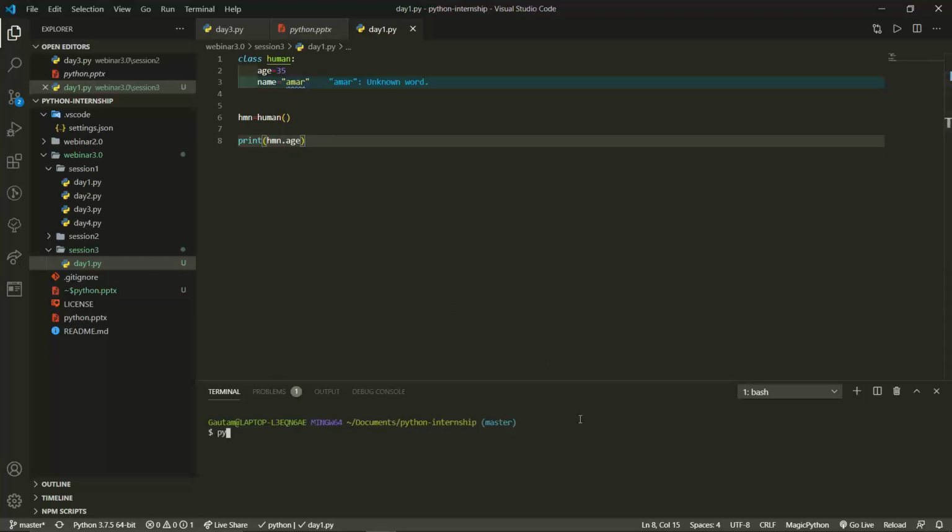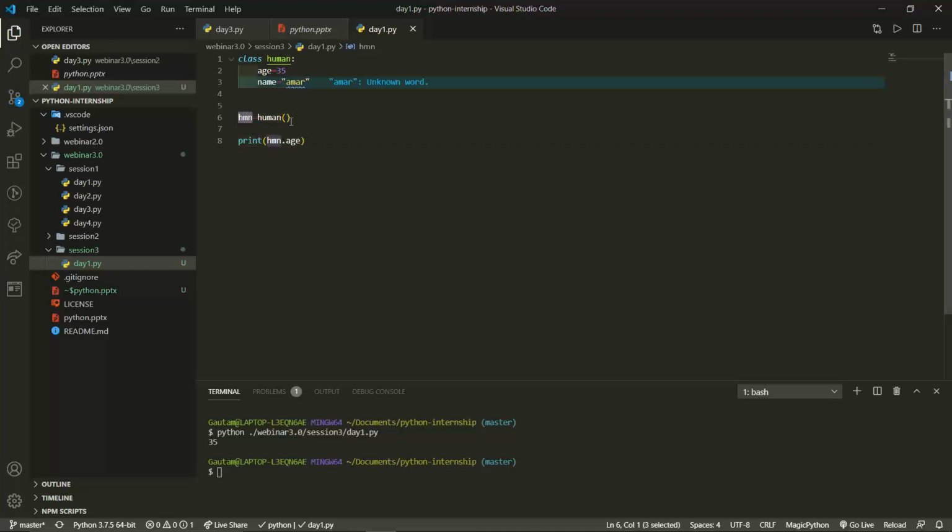So let us execute this code and see if this happens. See, you can see we are getting 35 out of it. That means we have created everything perfectly, and HMN has become the object of the class human. Now, it is not mandatory to always create the object of the class.